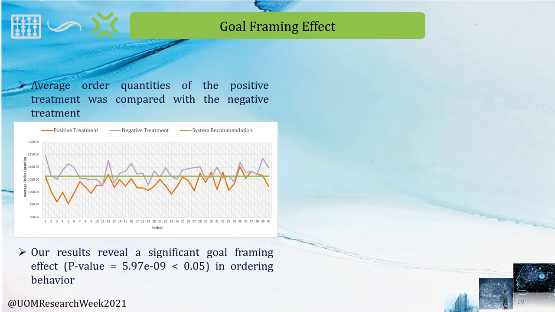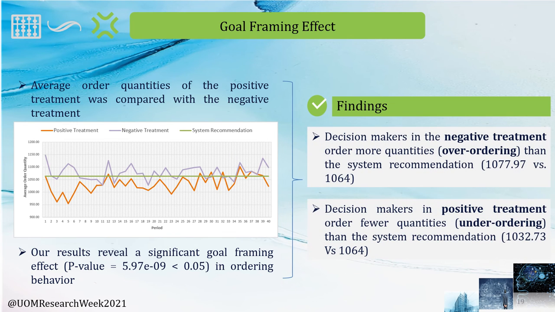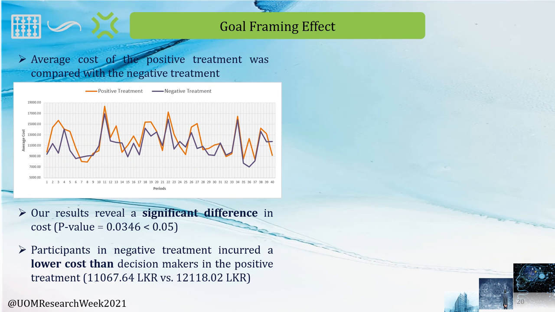This is the most important part of the research: the goal framing effect analysis. As theory suggests, when options are framed in terms of potential gains, the decision maker is more likely to be risk-averse, indicating a preference for a gain over a loss of equal size. On the other hand, when options are framed as potential losses, preferences are reversed and decision makers tend to become risk-seeking. We identified a significant goal framing effect when decision makers are given access to system recommendations. That is, decision makers in the negative treatment order more quantities than the system recommendation, resulting in over-ordering, and those in the positive treatment order fewer quantities than the system recommendation, causing under-ordering. The ANOVA analysis confirms a significant difference in cost between the two groups. Since stockouts are costlier than excesses, participants in the negative treatment incurred lower costs than participants in the positive treatment.